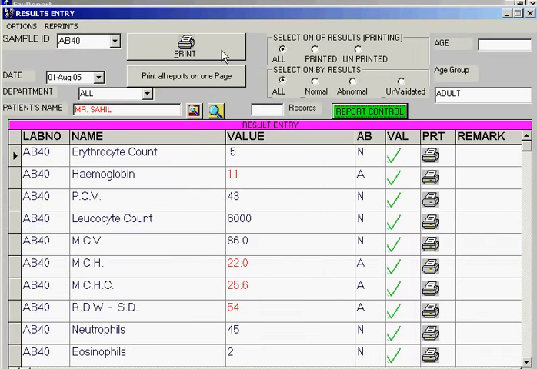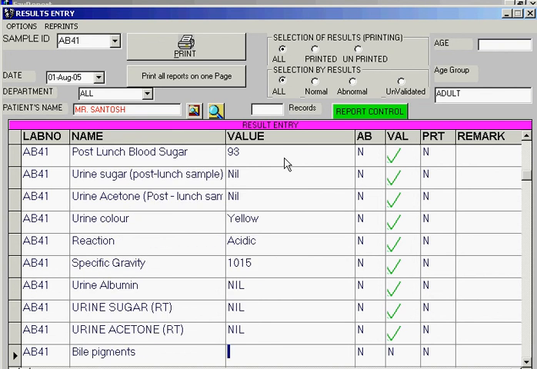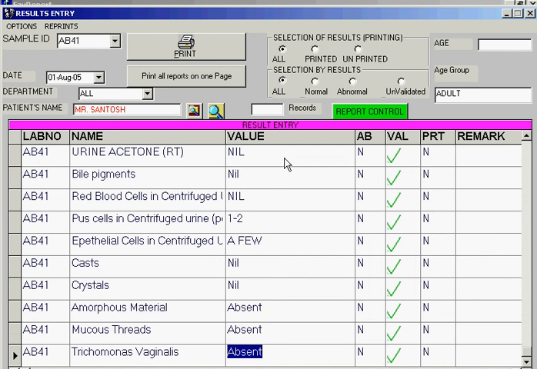Now let us go back to another patient and see what are the other features that are there. For example, fasting sugar. We can enter sugar of 90. We enter the default value by clicking on shift enter. We enter then the post-lunch sugar. Again we can enter default values. For numeric and character based values like urine, we can quickly enter the report by clicking on shift enter. Keep the shift key pressed and press the enter key. In this way we can enter the entire report very quickly. Then we can make changes, and only those things are required to be changed.